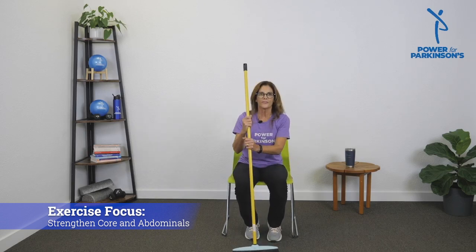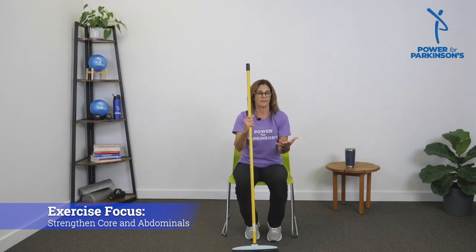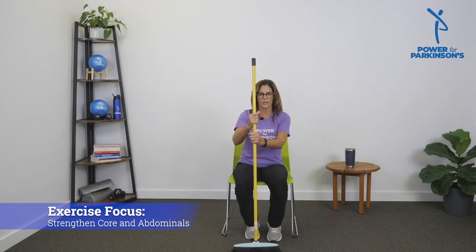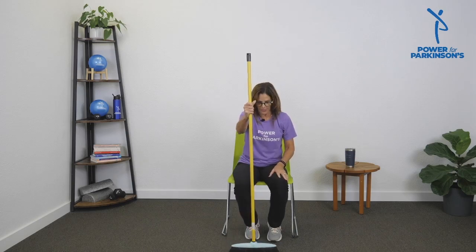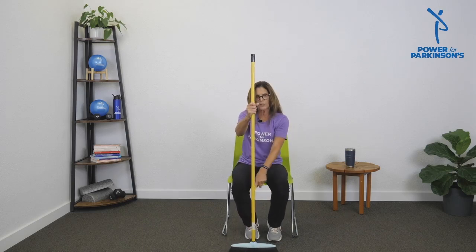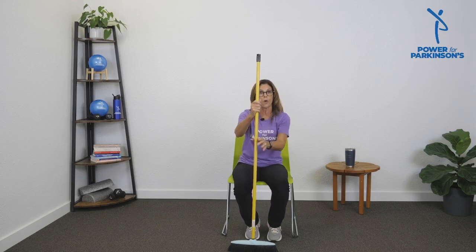It looks like a leg exercise, and it is. But if you do it properly, and what I'm looking for, then you're really going to feel it in your core. I'm going to ask you to take that broom, put it on the floor in front of you. If you have the bristles, these bristles, they're a visual for you. I want you to use them.